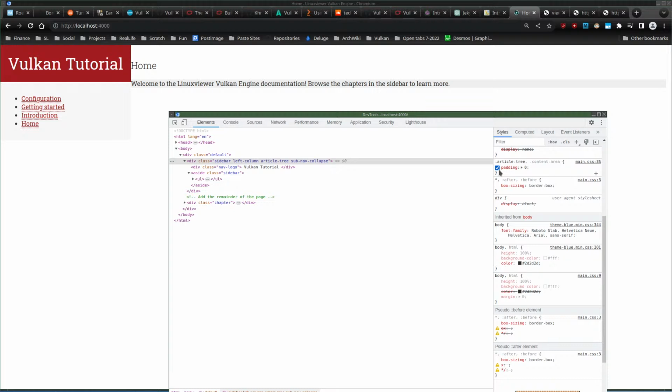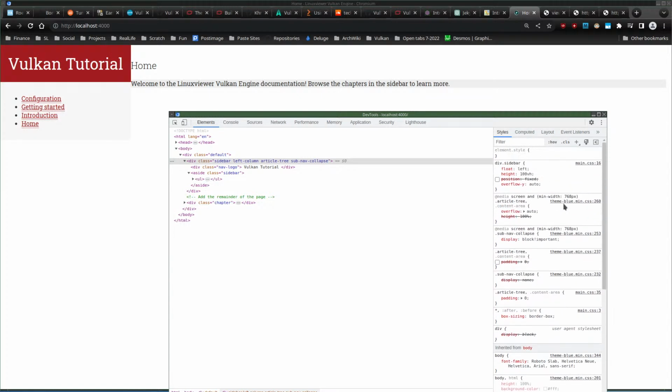Padding comes from article 3. I just turn everything on. I think this is on. This is on, so nobody knows what is off. So this position is doing something. Why?